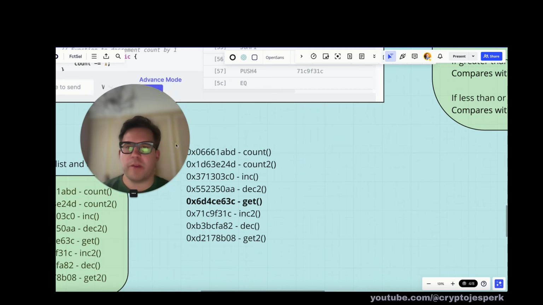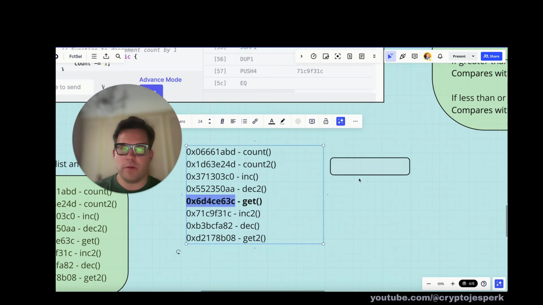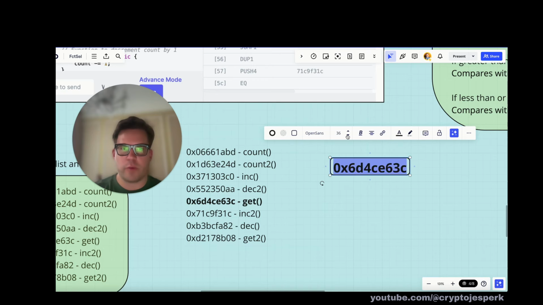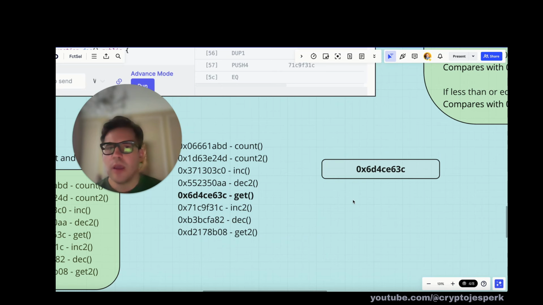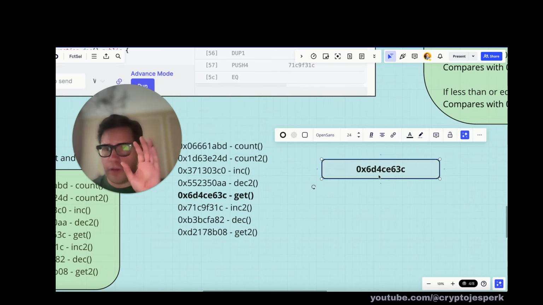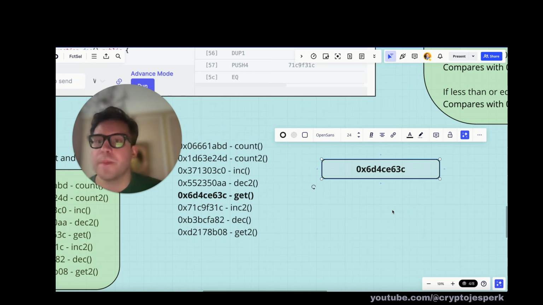So what it does is basically, we can draw this tree, essentially we have this root, right? This is just the root because it's the middle element of that list, okay? Whatever is the middle element will become the root. So that's what we first ask: did you call this function? So you can see if you want to gas optimize in a binary search, you want it to be in the middle, right? You want to optimize it not to be first. You want to optimize it to be in the middle of the list. Then you will get called first because then this is the first thing it checks, okay?